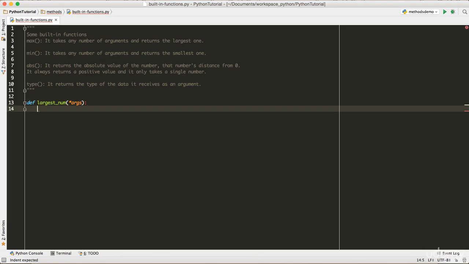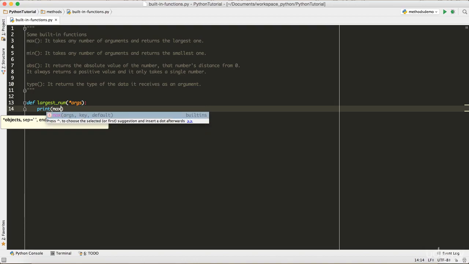So where am I going to use these arguments? Let's see. I'm just going to print right now, and I'm going to use the max function inside it. So max, and as you see, it accepts args, multiple arguments, key and default. We can see all this in this quick pop-up.